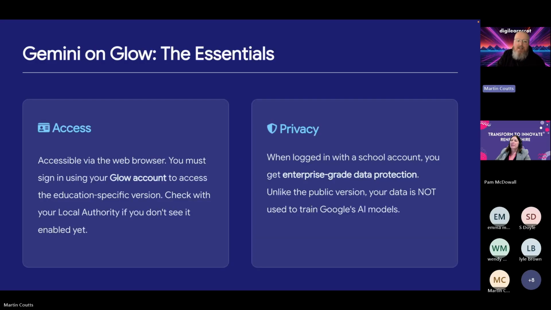There's two things to bear in mind with Gemini via Glow, using your Glow account. It's accessible via the web browser. You can also use the app. It doesn't have quite the same feel to it, but you can use the app using your Glow account. And it's the education specific version. What's actually quite good about this is there's a lot of different features that we're getting. You've probably seen in the news or heard that Google Gemini has really taken off over certainly the past week, and we're lucky enough that we're getting some of these features.